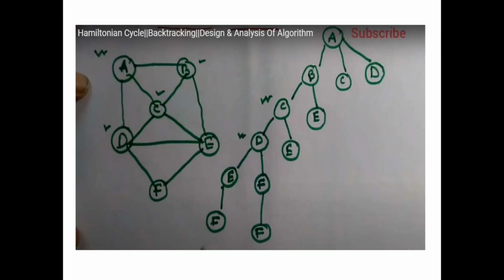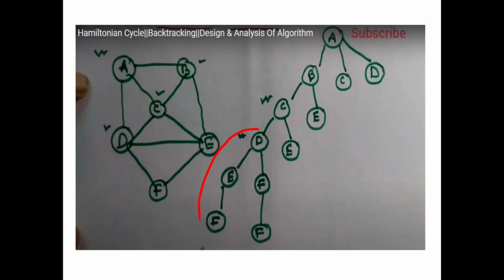Next, from E we have the adjacent vertex F. To reach A, is there any possibility to generate the solution set? No. That's why this is the case where we have failed in the Hamilton cycle path. Next, back: we move from F to E. From E we have only one adjacent vertex that is already covered. Next we move backward from E to D.